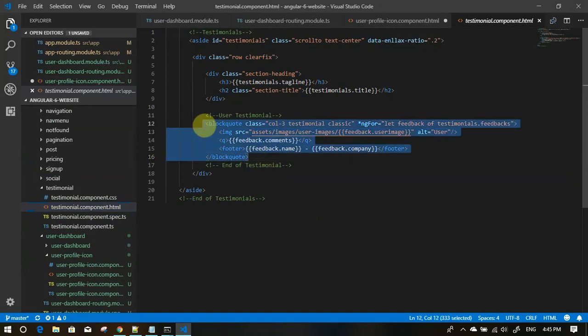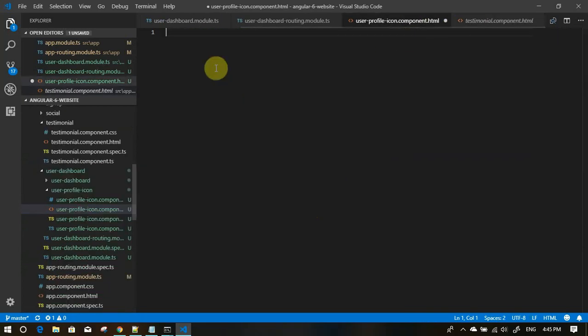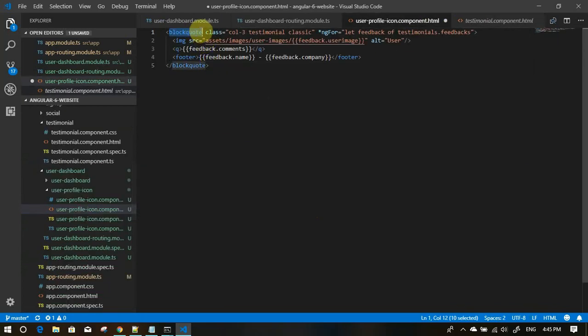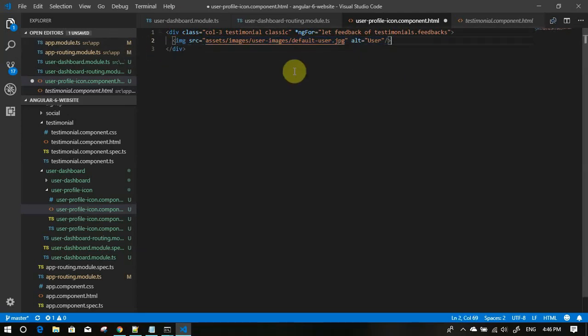Okay, let's copy this section, and then I put this here. So instead of black code, let's change it to div, or maybe I just need an image, right? So this image, default user.jpg, just for the time being, for the testing purpose. I don't need comments, I don't need footer, I just need the image.